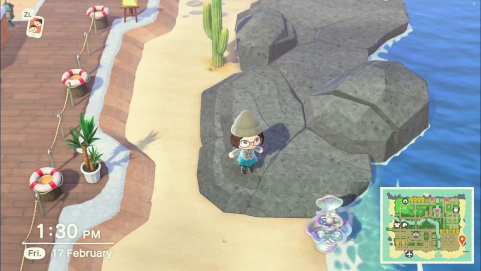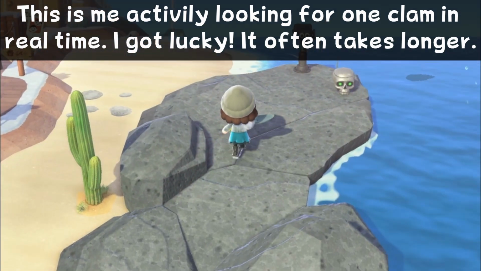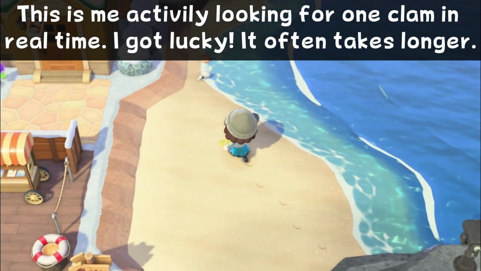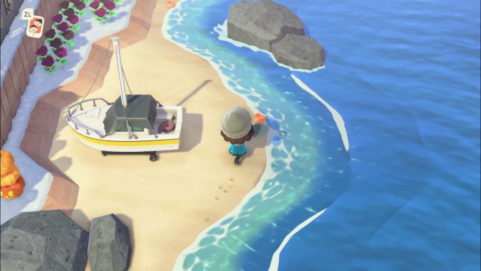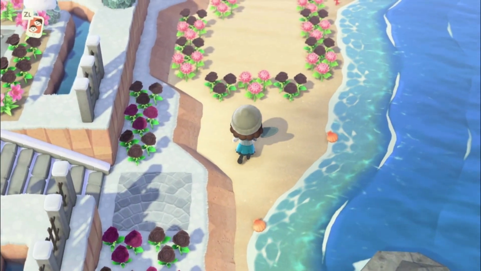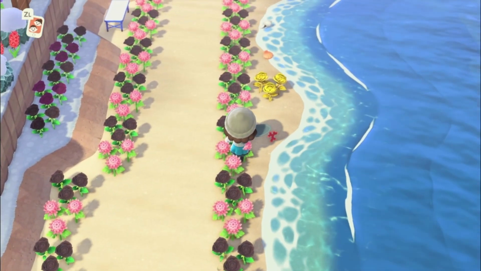The next issue I'd like to bring up revolves around everyone's favourite kind of clams. For those unaware, whenever you're on the beach, you might hear a little splish sound, followed by a little sparkle in the sand. If you dig up those little sparkles, you'll find Manila clams. These can be used to craft bait, which makes catching fish a little easier. Well, as a visually impaired person, I find it incredibly difficult to dig up these Manila clams, as the sparkles in the sand are very hard to see.